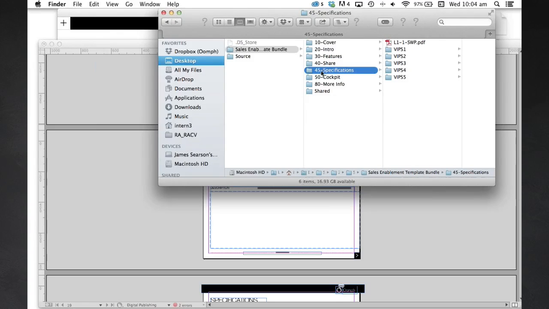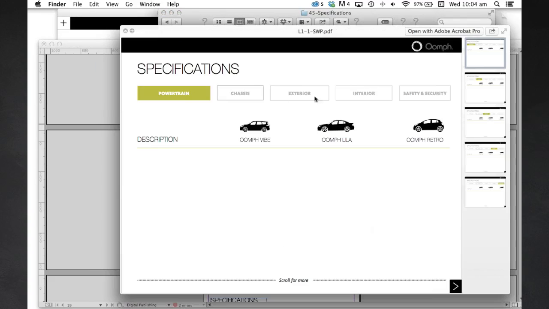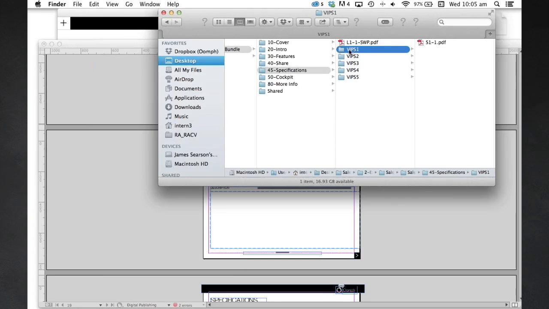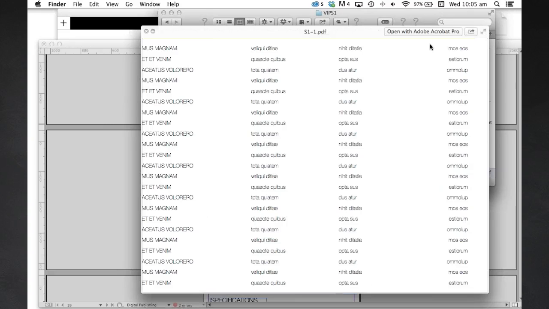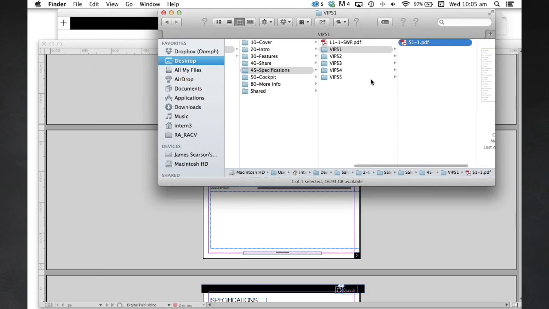So Oomph will come in here and it'll look at page 45, specifications. It sees the page swap, so it knows it has to look for an R1, an R2, an R3, etc. All of those are laid out in here. We have a hyperlink, so R1, R2, R3, R4, R5 that go to each of these pages. And it also knows, once I'm on this page, okay, I have a VIPS1. I now need to find some information to put inside that VIPS1. So when it comes in here, it looks for VIPS1, and there's our slide. So all these naming conventions are predetermined, and all you have to do is name your files in the right way, and of course, you'll be able to export it.